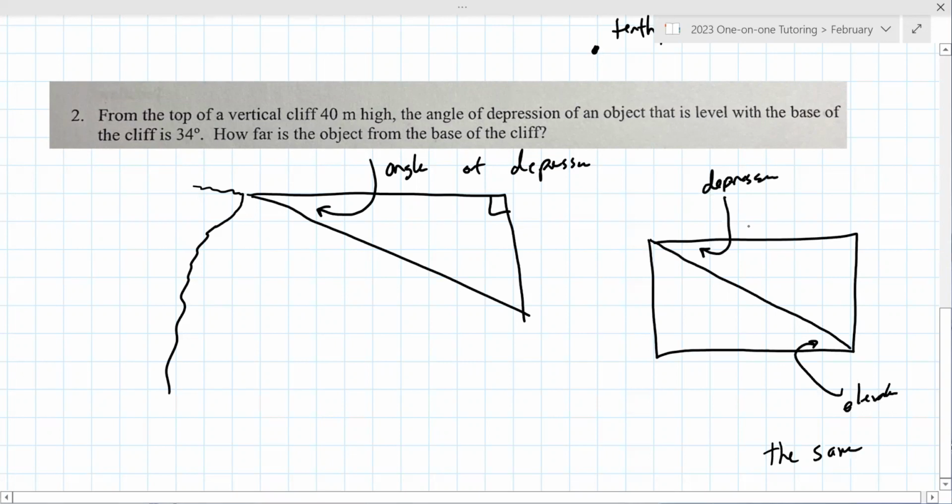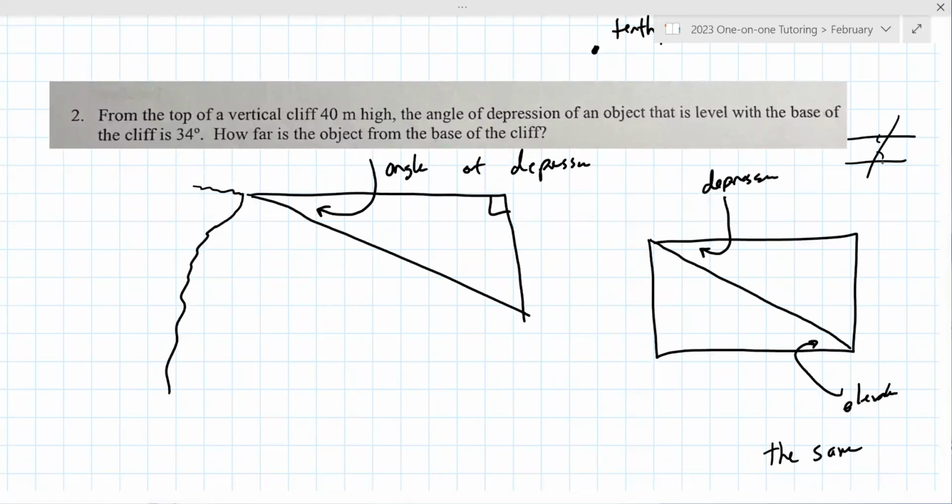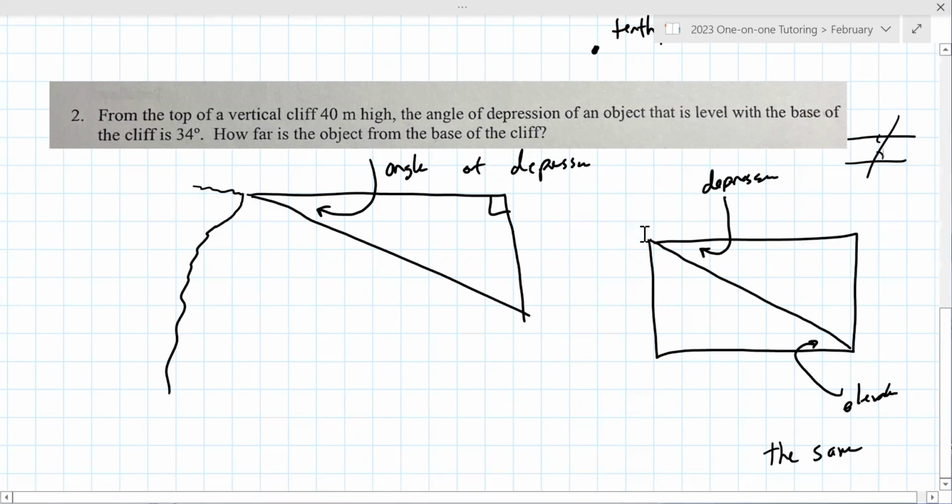And that comes from, if you recall earlier in a geometry class, you learned that two parallel lines cut by a transversal, alternate interior angles are congruent. You might have remembered that. Might not. Doesn't really matter, but they are actually the same. It's perspective. If you're descending, like on an airplane or jumping off a cliff, that's depression. If it's ascending, like you're taking off on an airplane or you're looking up, that's elevation.